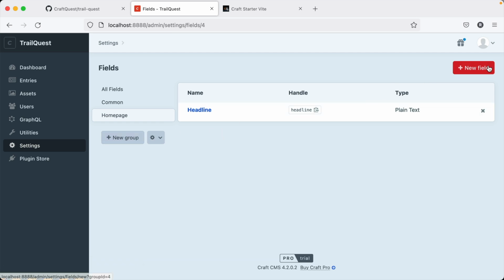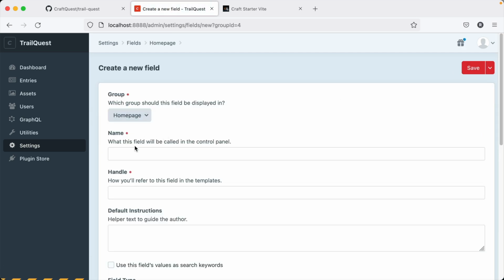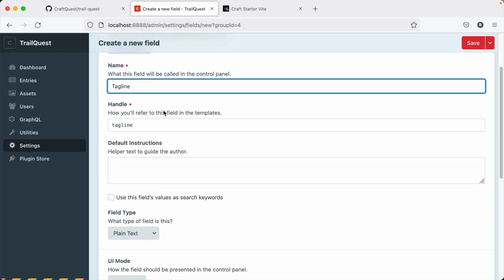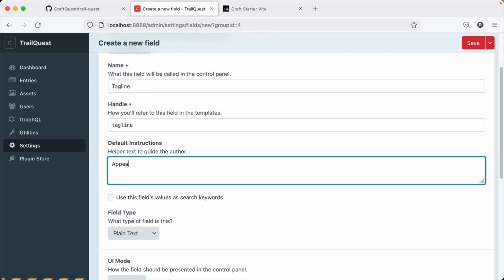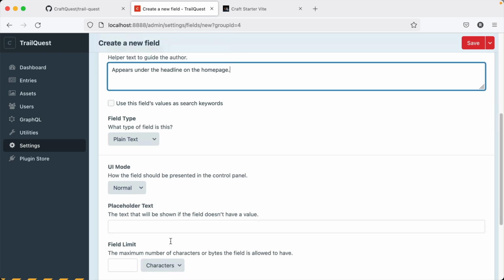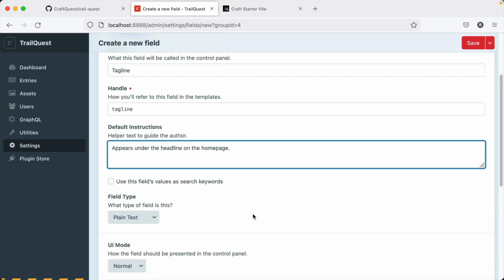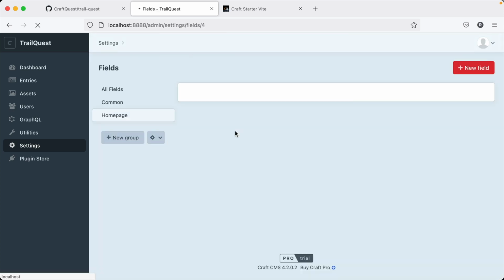So we'll create a new field in our homepage group. We'll call it tagline. We'll say this appears under the headline on the homepage. Again, plain text and no line breaks, and then save that.